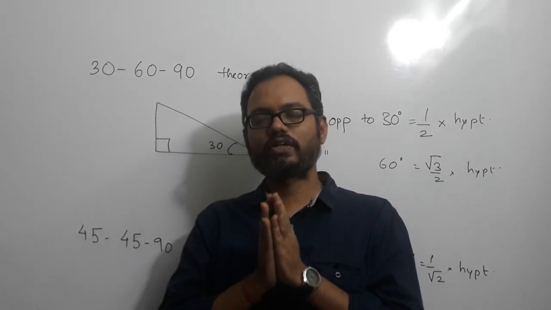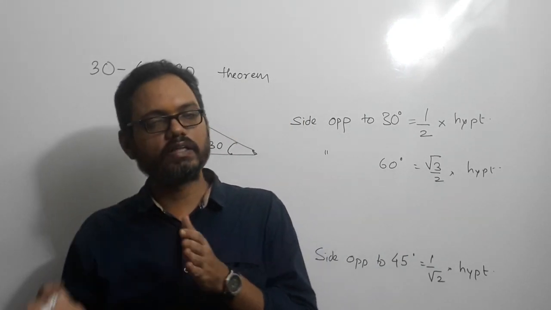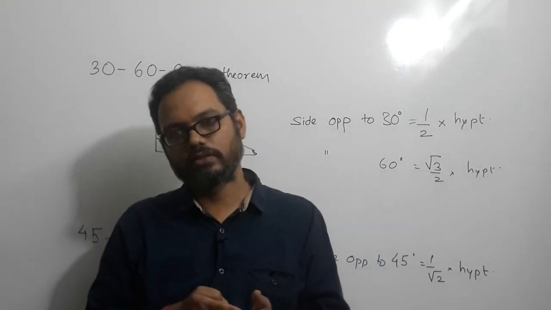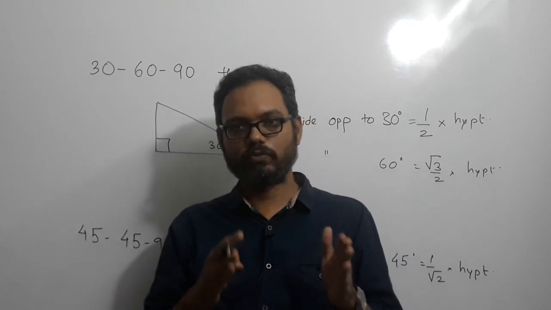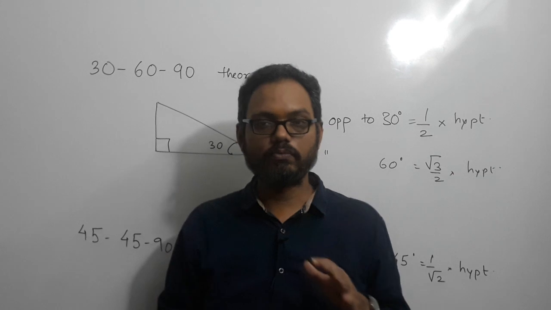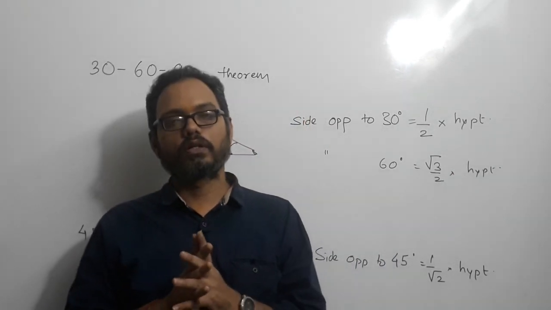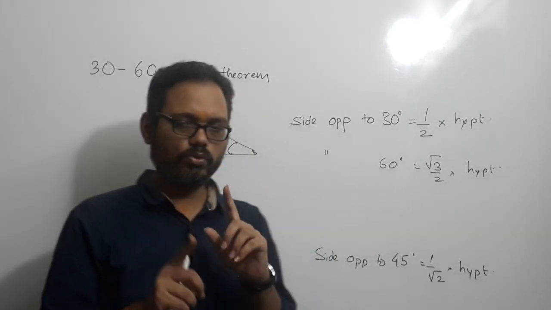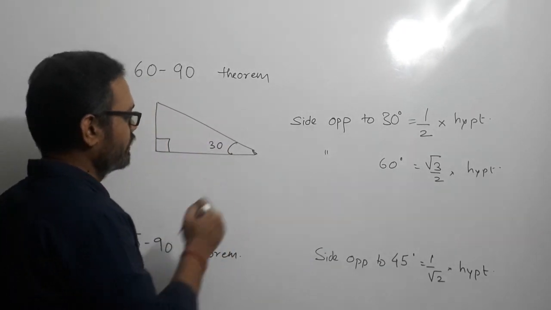This is what you just have to remember: what is the relation between radius and diameter? Radius is half of diameter. That is something you have to remember. What is area of circle? It is pi r square. So these are the things you have to remember. In the same way, there are certain values that you have to remember in a triangle. First of all, what is the total sum of all the angles in a triangle? It is 180 degree.